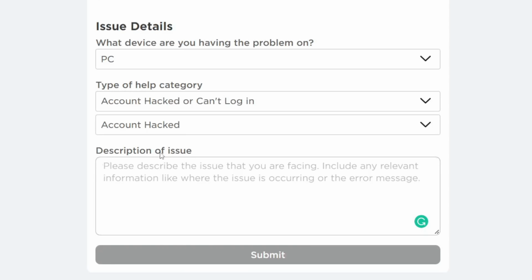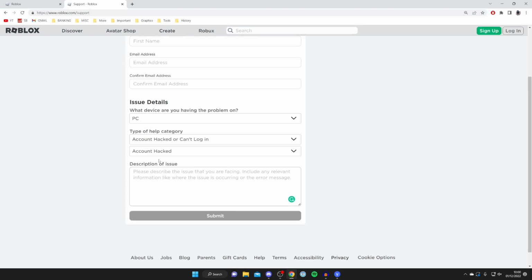They're going to ask for a bit more information about the issue and probably some way to verify that the account is actually yours. Once you've done that, you can then get your account back, and hopefully you'll be able to recover anything which is lost and been damaged by the hacker. And that's literally it, guys. There are two great ways of recovering and getting your account back if it has been hacked.